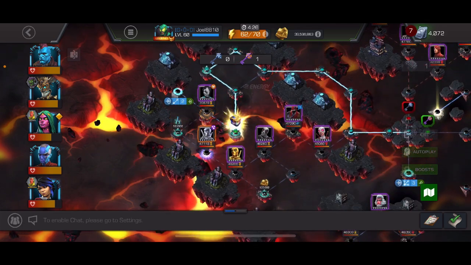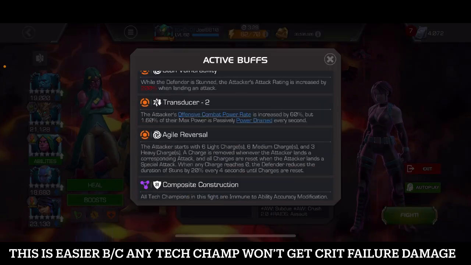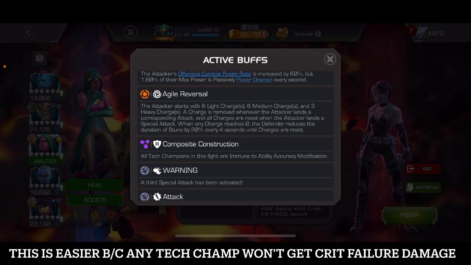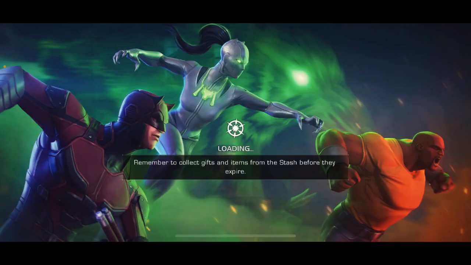Last but not least is Domino. So we'll do this here. So now I just gain immunity here. Also, there's Agile Reversal. You start with 6 charges, so 6 lights, 6 mediums, 3 heavies. The charges are removed when you do one of those attacks, and you have to use a special to reset when you use a special. Okay, so let's try this out with Viv.